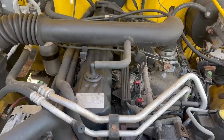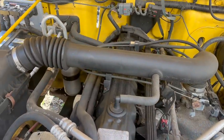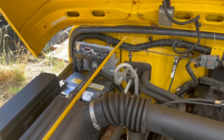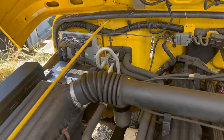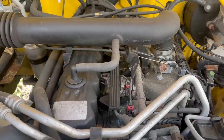Here's another cool note. We're currently under the hood of a 2004 Jeep TJ with a 4-liter inline six. But does that computer look familiar? It should. It's got the same Chrysler EFI system. Obviously, it's only six cylinders. If you want to wire one of these, this guide will tell you how to do that.